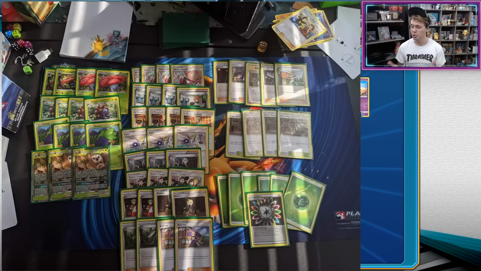Korrina just helps you draw through the deck and find new resources, and Lieutenant Surge can allow you to pull off cool plays where maybe you Faba multiple times in a turn, or you Lieutenant Surge, Steven, find an energy, and then Steven for a Faba, and Faba an energy as well. So some really cool plays you can pull off with the Lieutenant Surge strategy. And I think the concept behind Matt's original list was really strong.